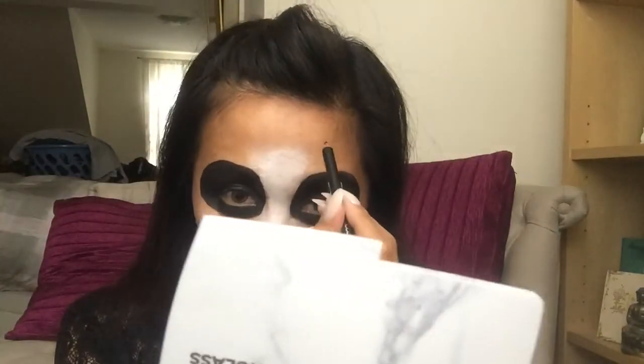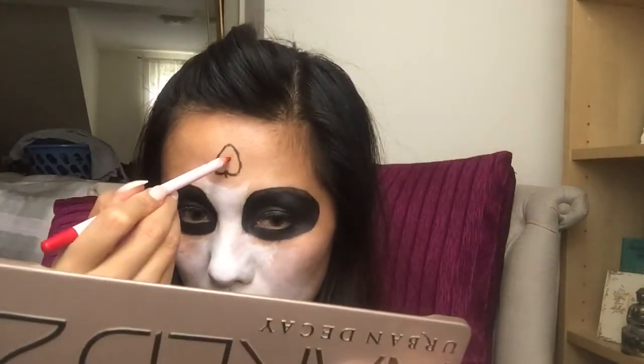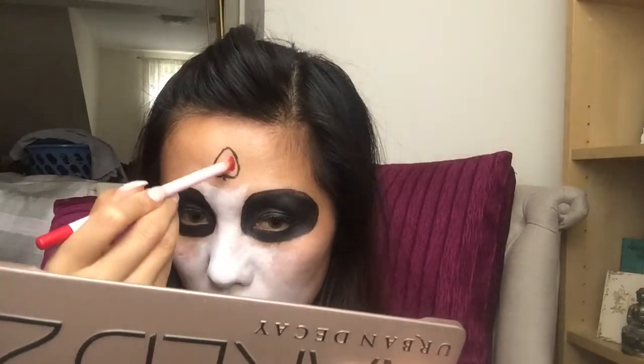Now I've covered my two eyes — I look like a panda. You can get your black eyeliner pencil and draw the petals around the eyes. Also, while we're using this pencil, I'm going to draw the heart-shaped design on my forehead. I've got a red lip liner pencil — I think this one's in Cherry Red. I can't remember where it's from, but any red pencil will do. I'm just going to colour the heart in red.